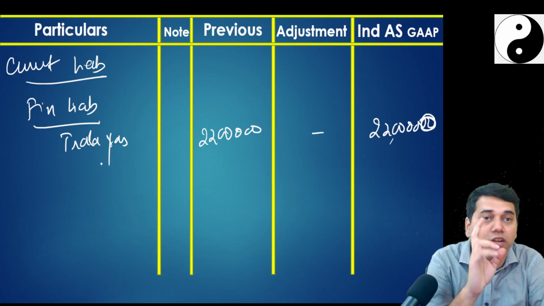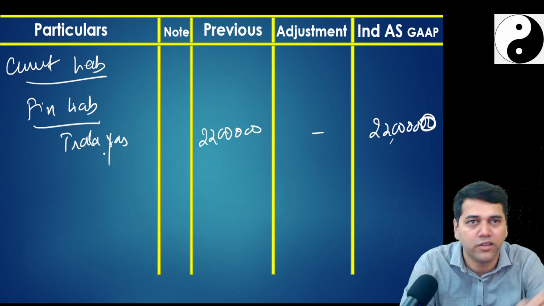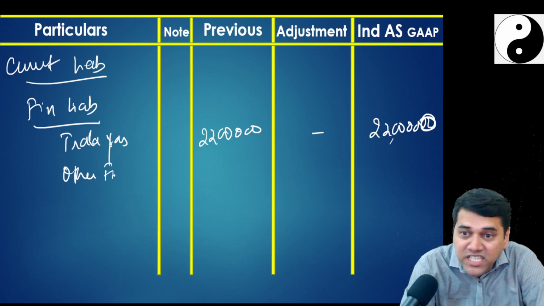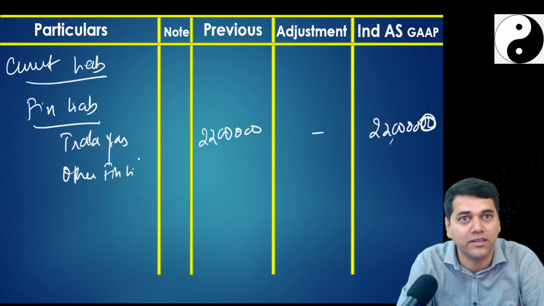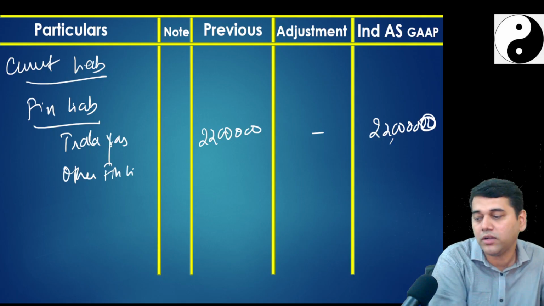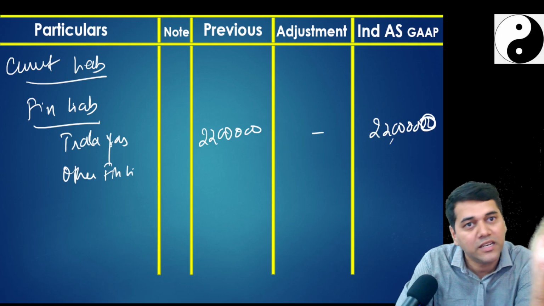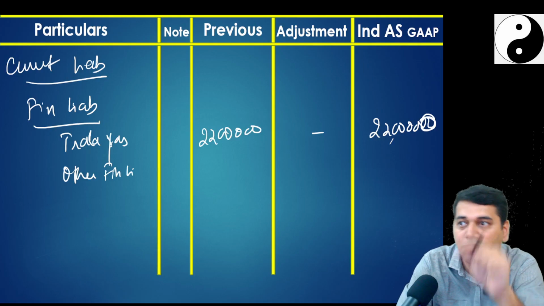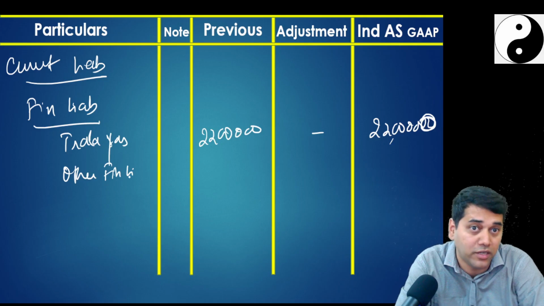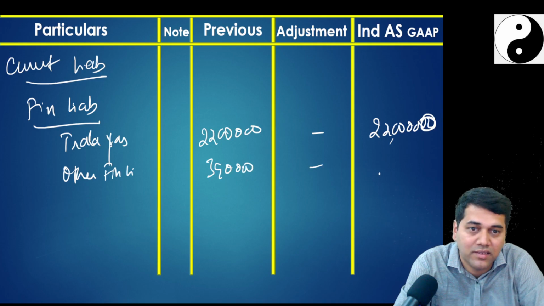So will I write a separate heading for it? No, Schedule 3 has not given me that. Schedule 3 has given me trade payables, maybe loans or something, then other financial liabilities, because it is current only. Other current liabilities is non-financial, but you don't say other current non-financial, you will not use that description. Other current liabilities means non-financial only, because if it were financial, you would have said other financial liabilities. Are you clear? 3,90,000.